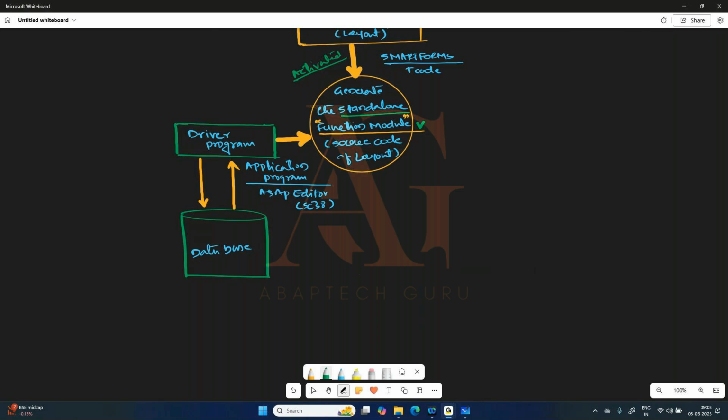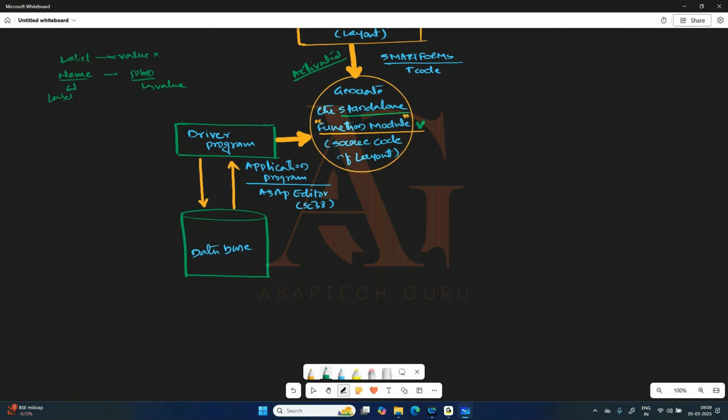Similarly, when we talk about the layout, even during SAP script, SmartForm or module pool programming, the concept will remain the same. Whenever you go with any form, any layout, any screen, there will be a label part, and in front of that you will have the value, right? Suppose I want to print the name, and here the name will be John. So this will be the part of your label, and this will be the part of your value.